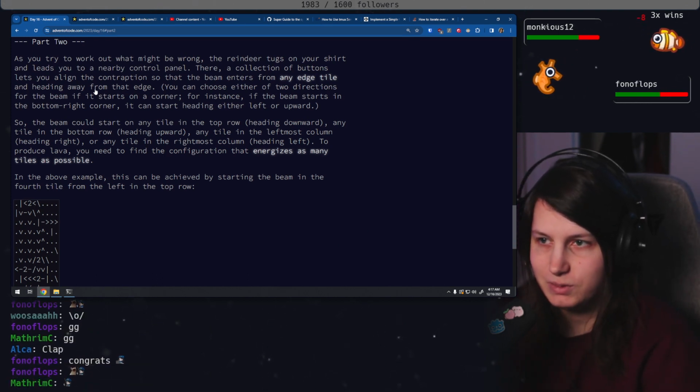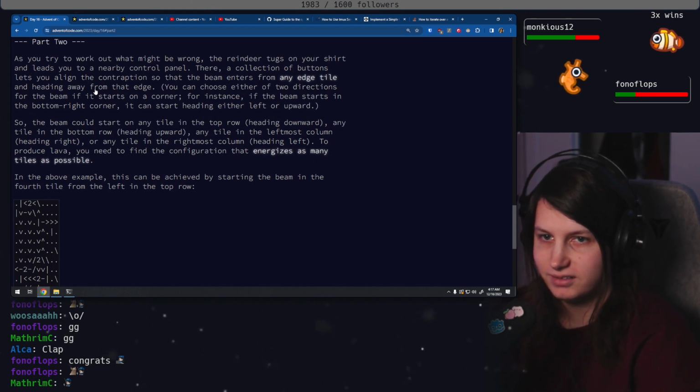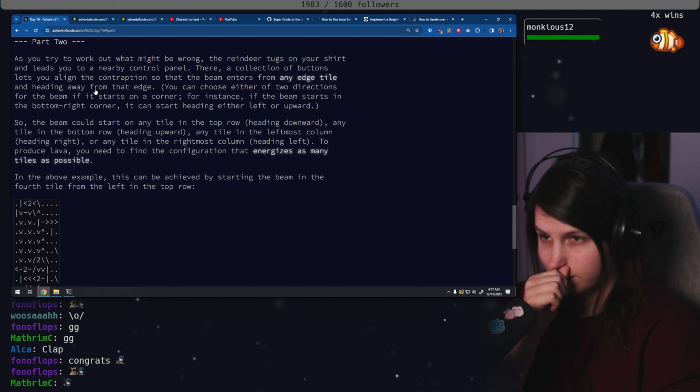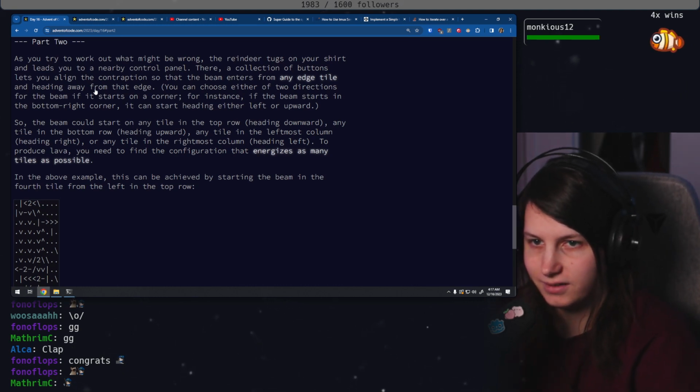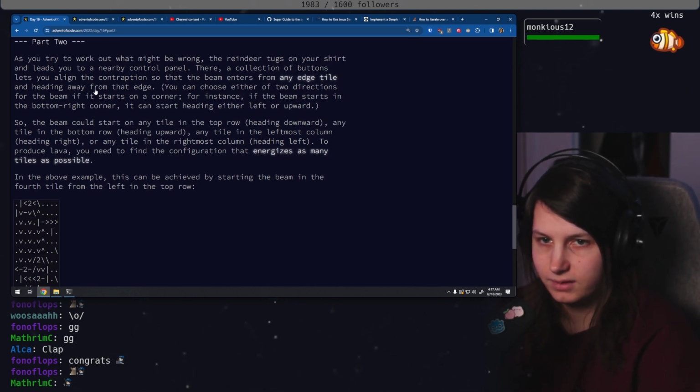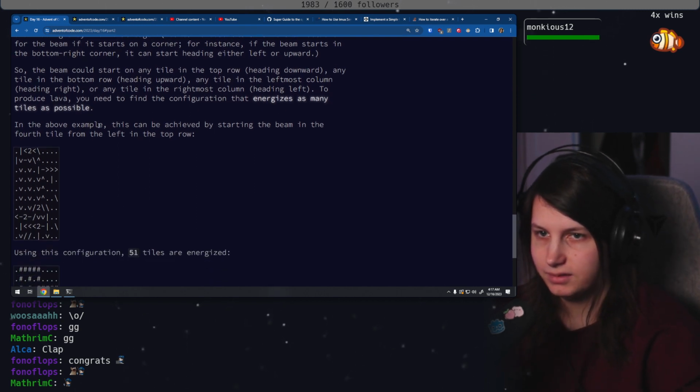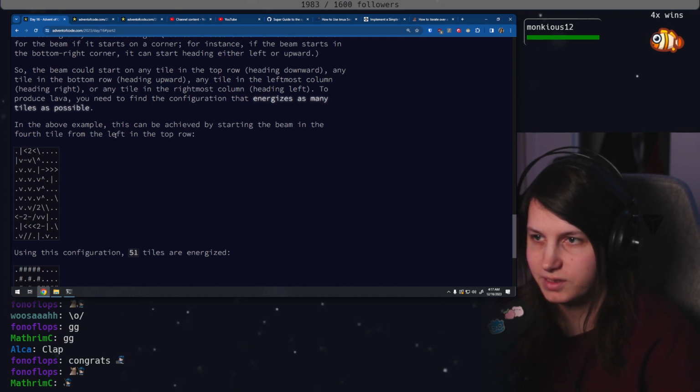For instance, if the beam starts in the bottom right corner, it can start heading either left or upward. So the beam could start on any tile in the top row. You need to find the configuration that energizes as many tiles as possible.